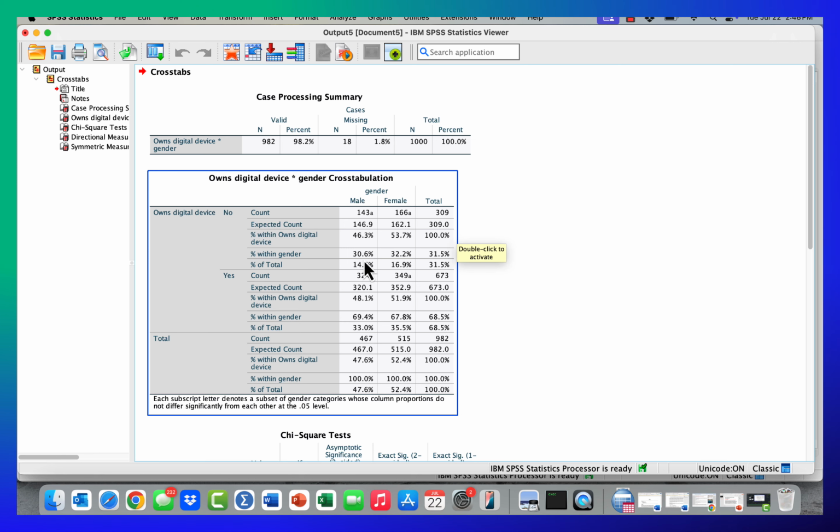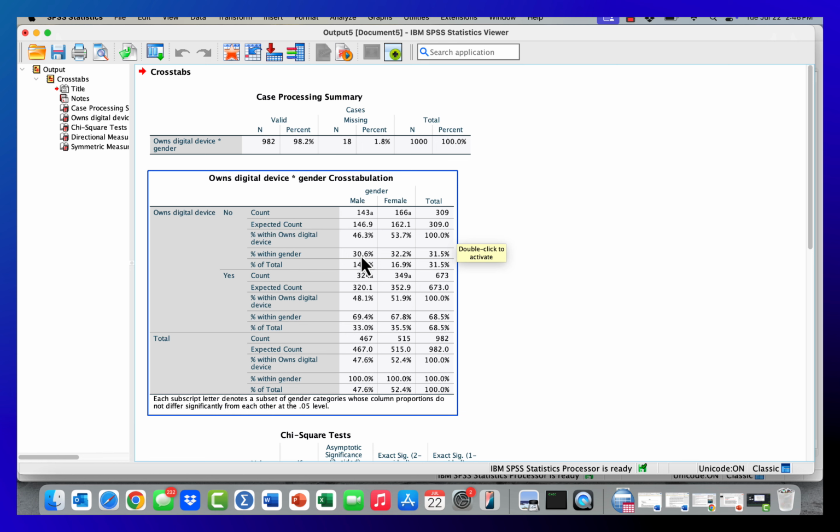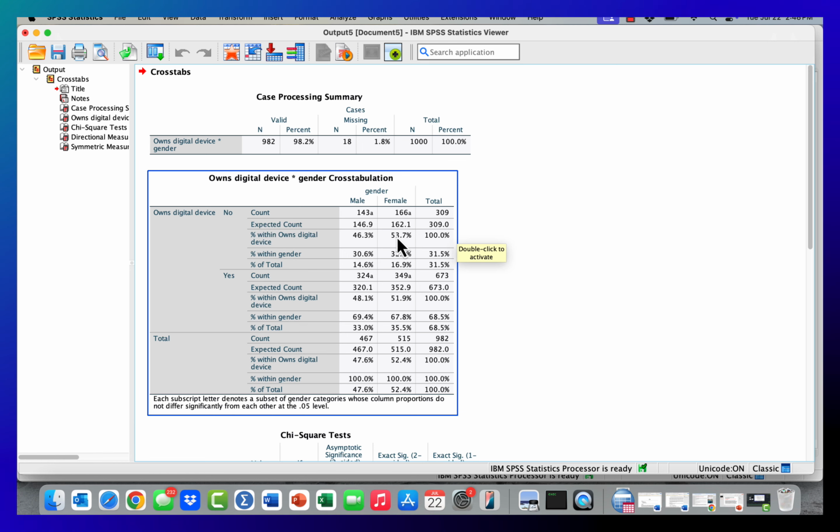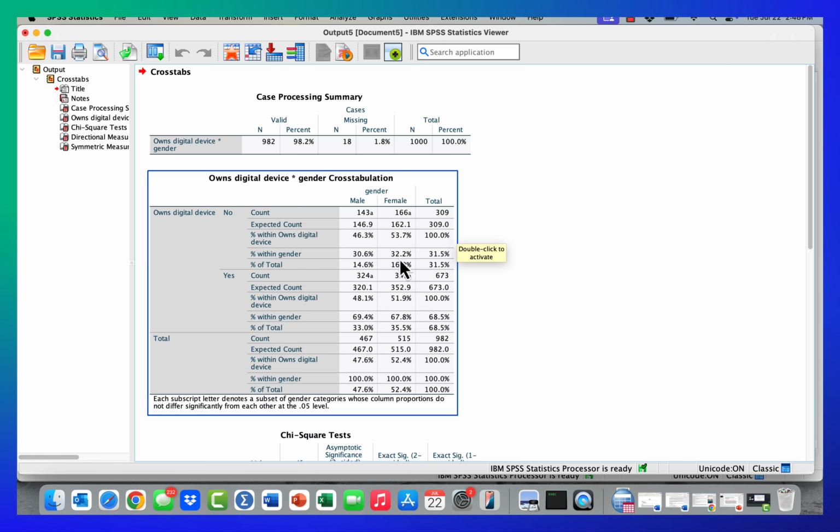So that's just within males. 31% of men do not own digital devices, while 69% do. And then over here at female, 54% do not own, oh, sorry, I'm at the wrong level. 32% of females do not own a digital device, while 67.8% do own a digital device. So that's how you can interpret these percentages.